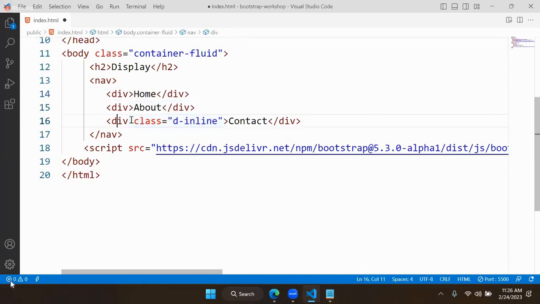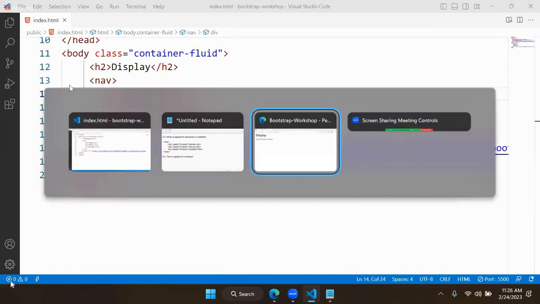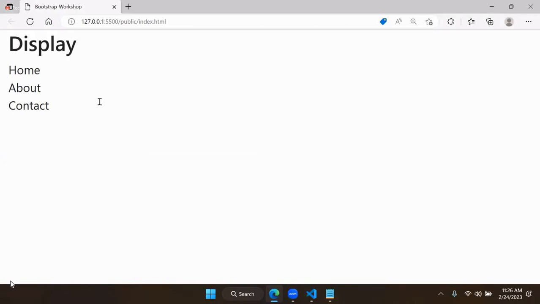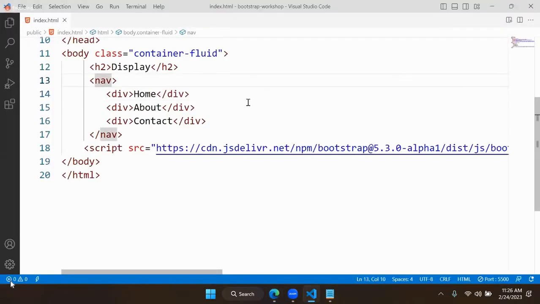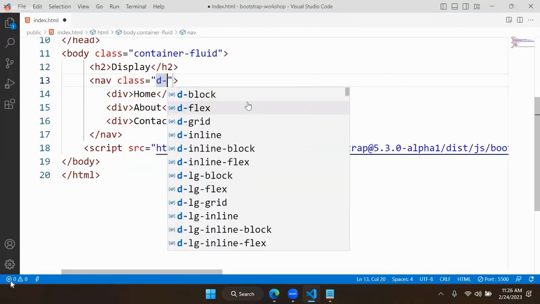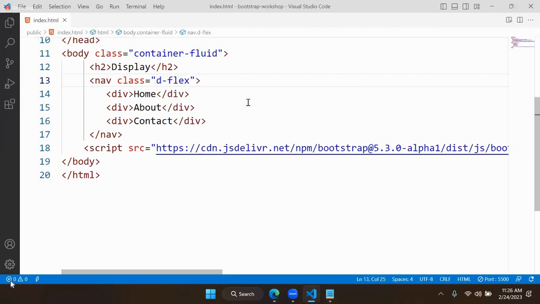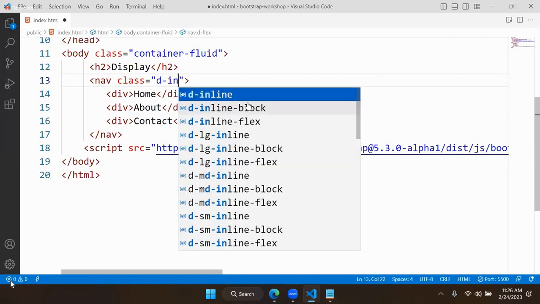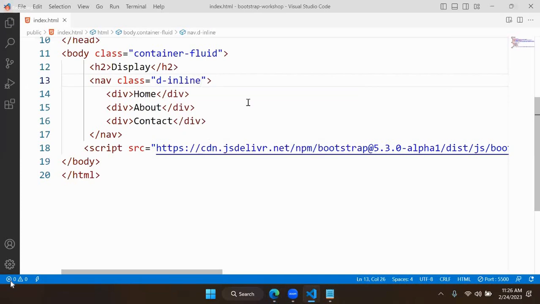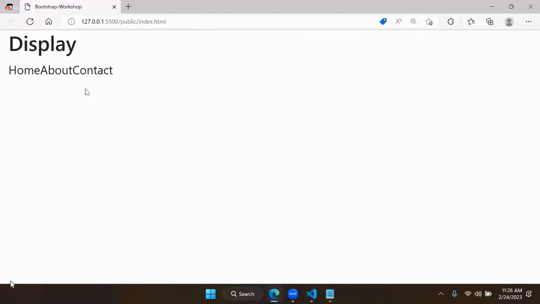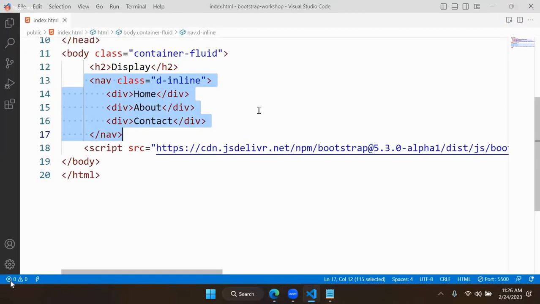Usually div means they keep one below another. You can see all these are one below another. Now you can try a simple, for this container, we can put a class d-flex. Here, if you give d-inline, it will not have any effect, because this indicates it will keep inline with another element, but there is no another element. You can see this is not correct. It is showing side by side, but spaces need to be adjusted correctly.